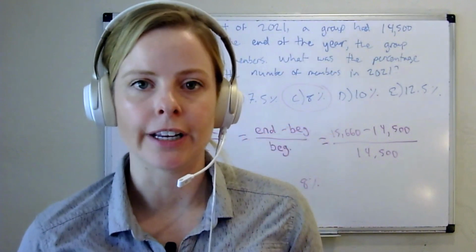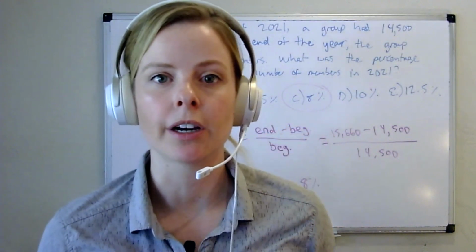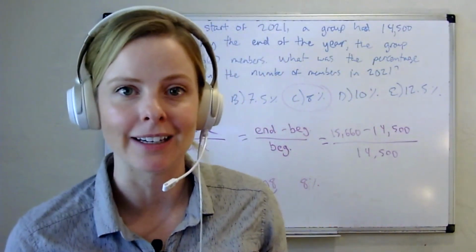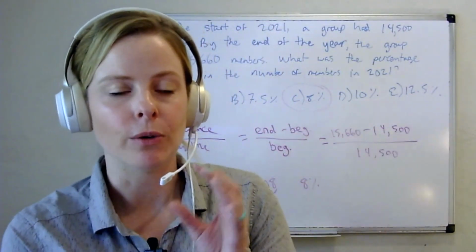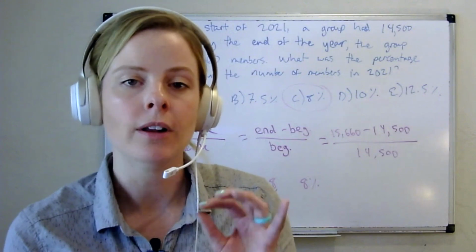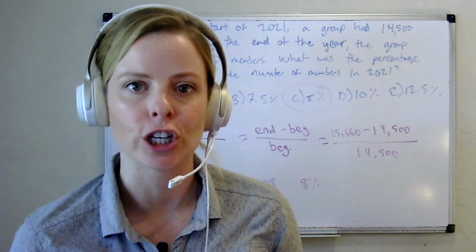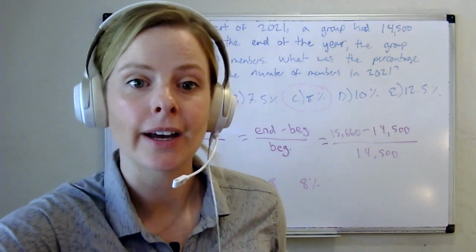The key thing on the percent change formula is just what are you comparing to, right? Because you can ask this question in a different way, and suddenly the baseline is actually the later date. So just be really careful to know what your baseline is that you're comparing to, and then you won't go wrong on your percent change formula. All right, let's go ahead and do the next one.